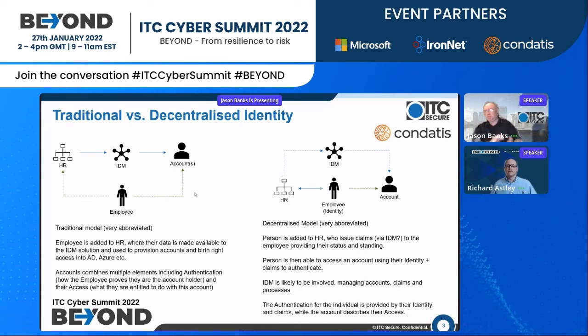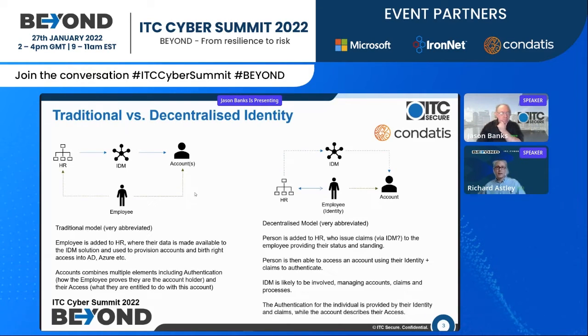Compared to a decentralized model, where, and I think this is where Richard could come in a little bit, the person is added to HR, but rather than that being intercepted by an identity system, we can issue a claim to an employee who holds a standalone identity. That identity can then be used to show up and say, actually, I am a legitimate employee of the company, I would now like to use this to access my account. This separates things out, and I think this plays really powerfully into the zero trust discussion. We have an identity and we have an account, and they are separated, which gives us far more opportunities to verify and to control the trust, because we can decide who we are going to trust and then, separately, what we will trust them to do.